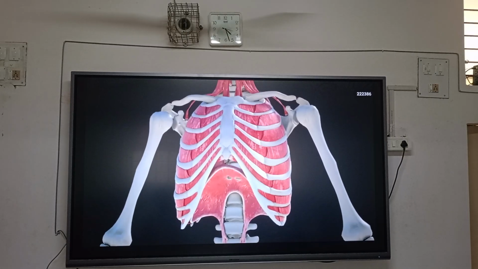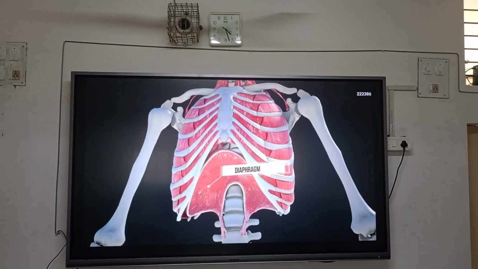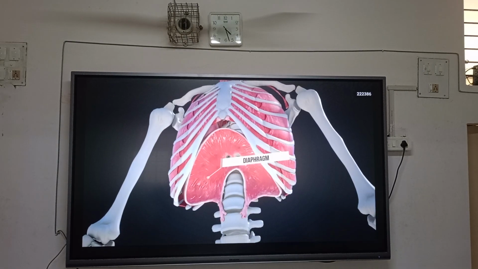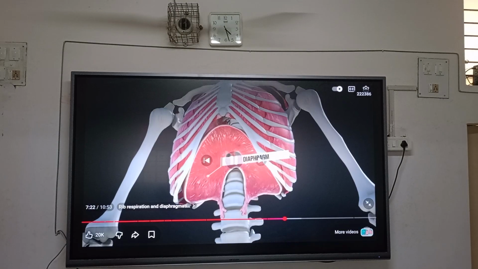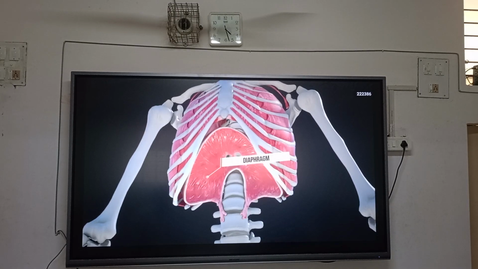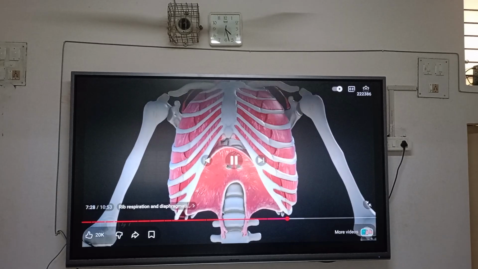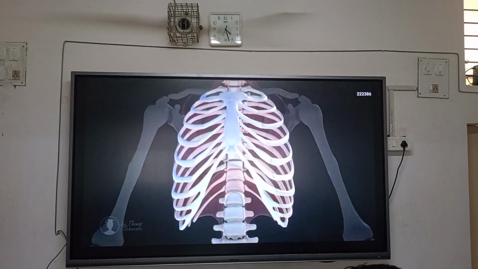However, the most important muscle in respiration is not found in the neck or chest area, but in the abdomen. It is responsible for most of the breathing. First, let's take a closer look at the chest, neck, and rib muscles.